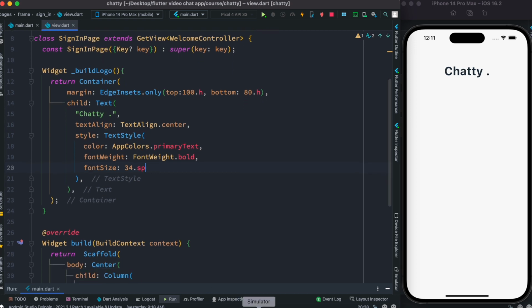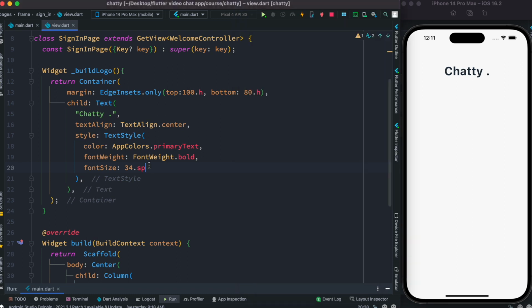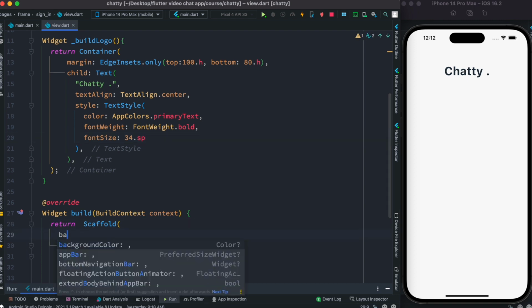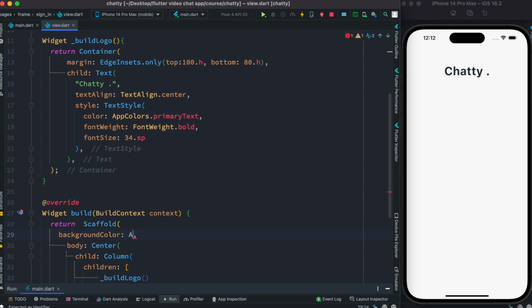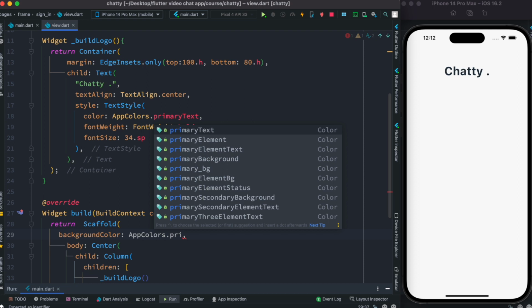And right after this, actually we want to show these things over here, right? Okay. Now, actually, before we go ahead, I think we could do one more thing. We could set up our background color. Right now, the background color is not correct for scaffold. So let's go ahead and do a background color. Now over here, we would do app colors once again, and primary, secondary background.